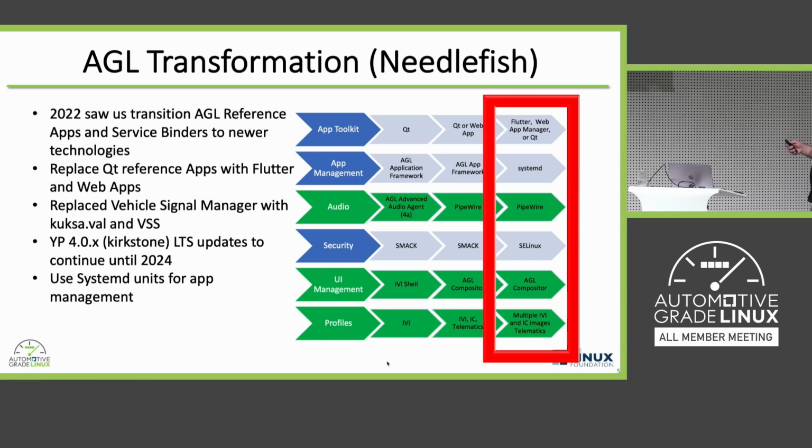We've replaced our in-house, homegrown vehicle signal manager, again, that we were maintaining, and it was difficult to maintain. Now we're using an upstream version of the vehicle VSS. I'm going to blank out on what VSS is again, but Vehicle Signal Service from COVESA, and now we're running that for our connectivity. We've now got our own AGL compositor, and like I said, we've got multiple IVI images and multiple instrument cluster images you can build, as well as a telematics version that people are working with.